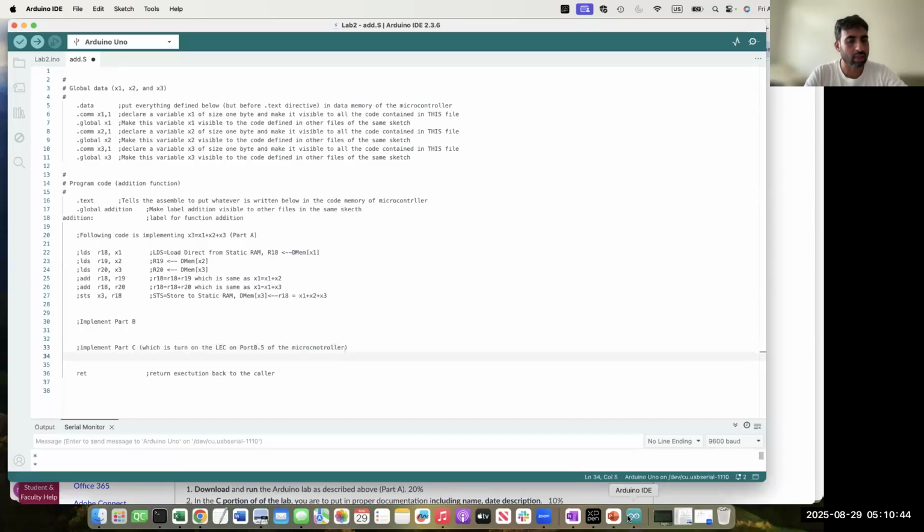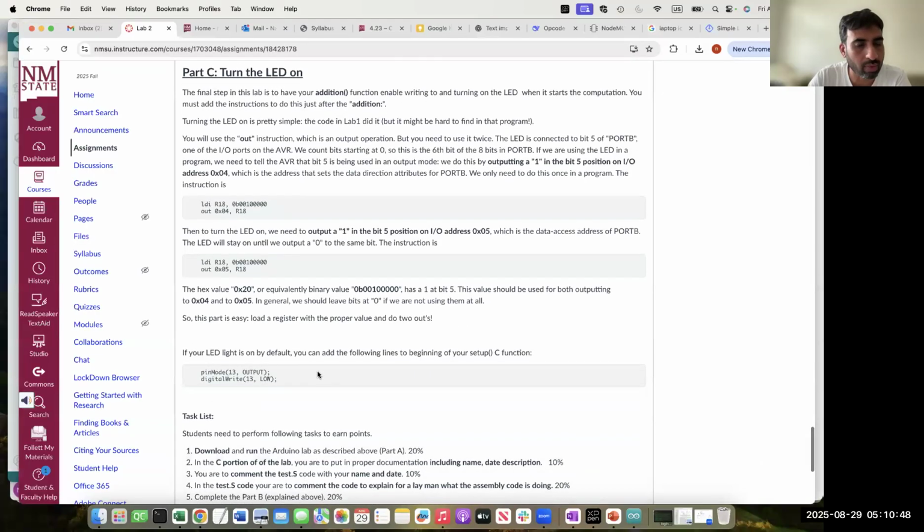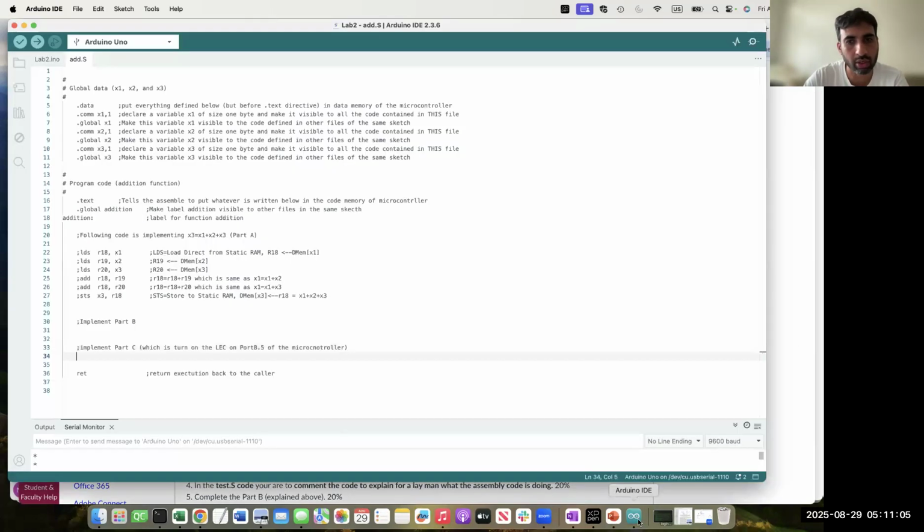So how you can do that, let me show you it here. It is actually explained in the lab description. What you need to do is first set the pin number. Let me count. Pin number 13 on the AVR on the Arduino board.